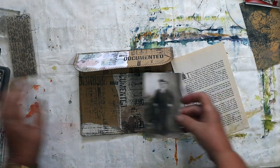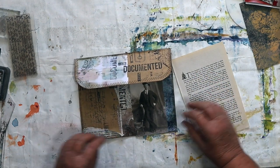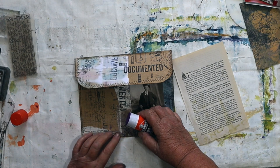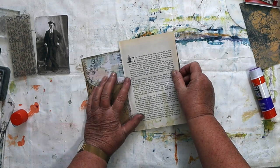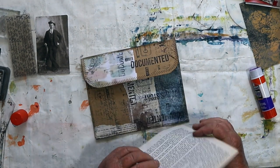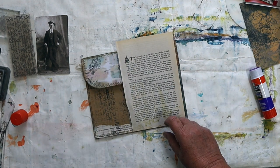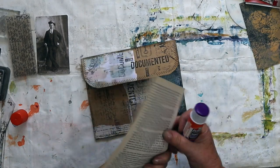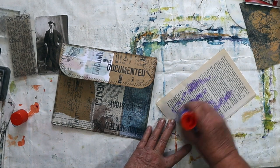So I've inked around the edge of the envelope with walnut stain, and I'm just sort of figuring out where things are going to go. And it's at this point that I think, oh, this envelope is not big enough for this man to fit on without covering him up with the flap. So I decide that what I'll do is put it over the flap, so top and bottom, so paste it over the flap. And then when I finish is to get my craft knife and just cut it so the flap can be lifted up. But that's what I plan to do. So I've never done anything like that before, so I'm not sure how it's going to hold together, whether it'll work. But we're going to see.